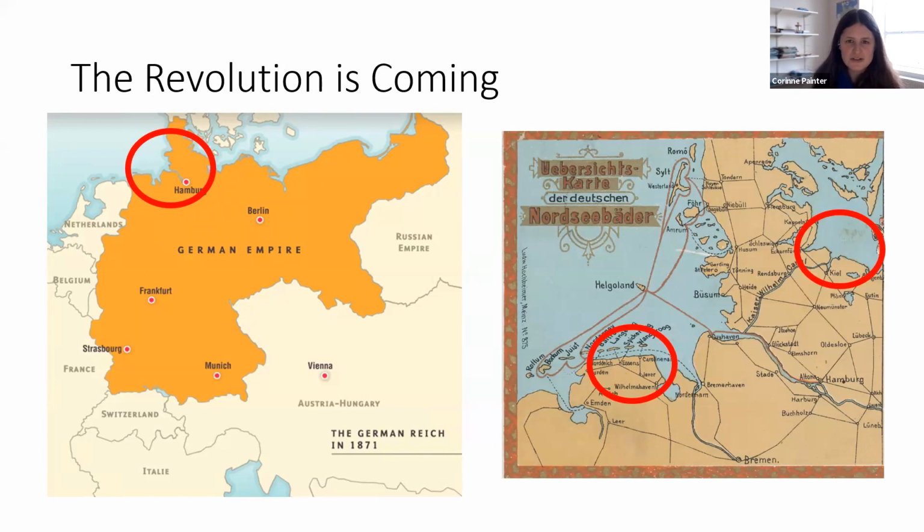And then we have the actual spark that ignited the whole thing. And this happened in October 1918. On the map here on the left-hand side, I hope you can see this at home, this shows the borders of the German Empire as it was at the beginning of the First World War. And what I'm going to be talking about is right up in the north of Germany, so that's why there's a circle just above Hamburg on the left-hand side image. The German Navy was stationed just off Wilhelmshaven, which, if you look at the map on the right-hand side, is the lower left circle. There is Wilhelmshaven. So that's where they were.